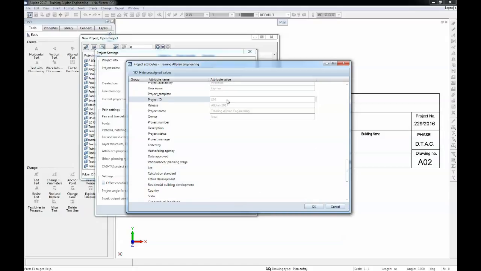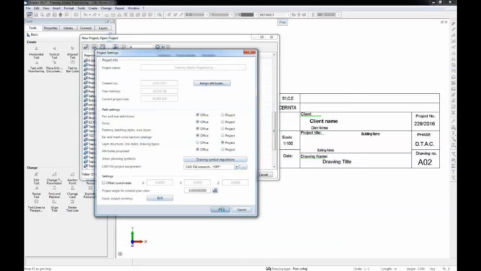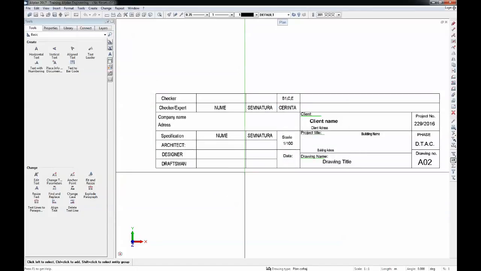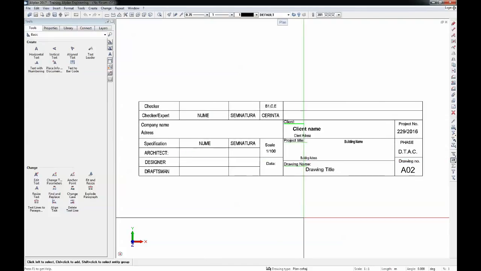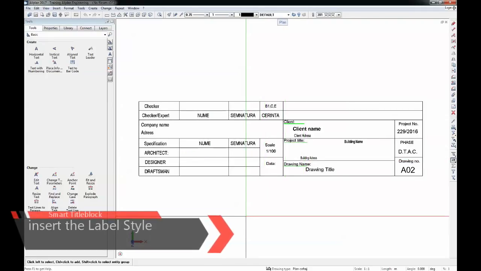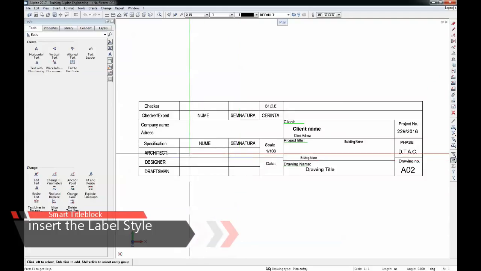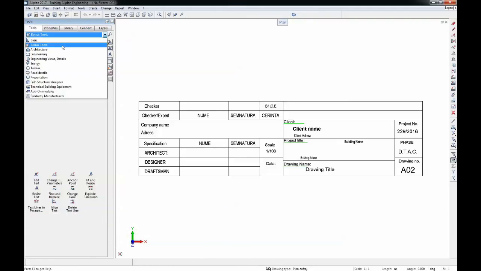After we complete it here, and we can get back here at any time, we hit OK, OK, OK, and we get back in this model area. We're going to replace some old text or place what is empty and replace it with some attributes. To do that, we'll have to go from basic to bonus tools.